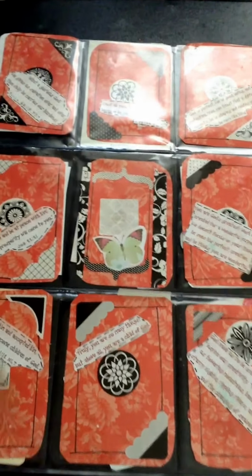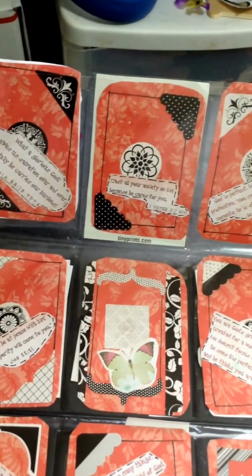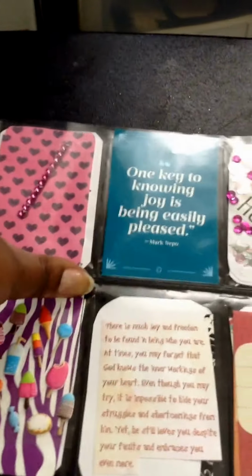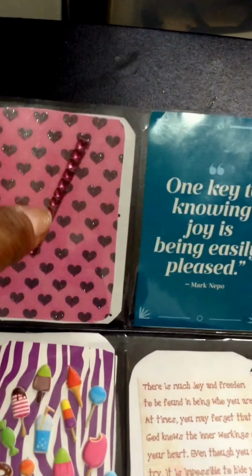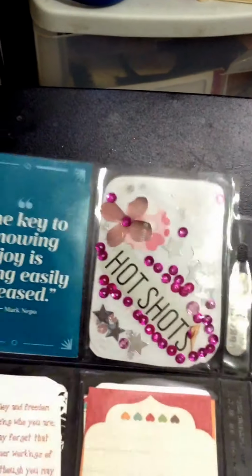So let me show you the second one. This is her second one. I actually love this design. I love the red and the black. On the front, she has different scriptures and words of encouragement. I thought that was so awesome. In the back, she has this wonderful pink and black paper with a wonderful bling strip. Then she has another quote page, and she put Hot Shot from a piece of a magazine.